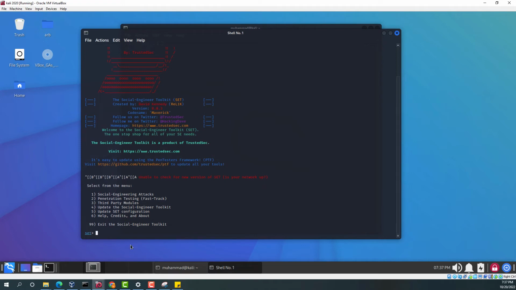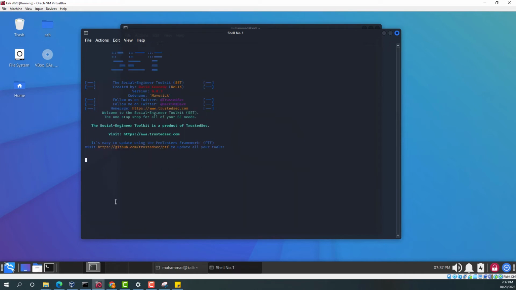So we have here the options, what kind of attack we want to perform. I'm gonna use number 1 because it's social engineering.